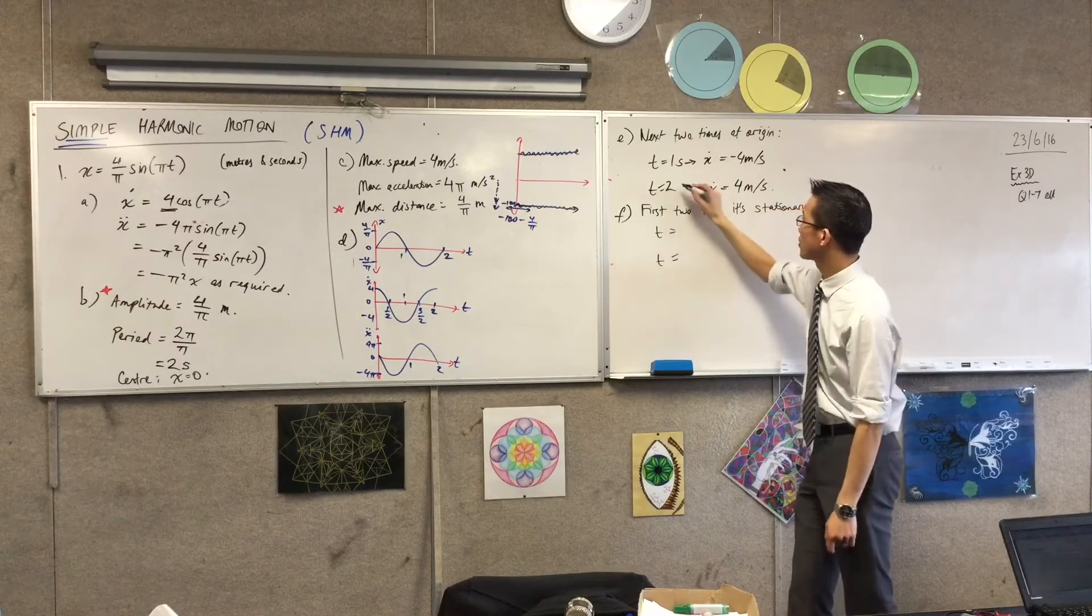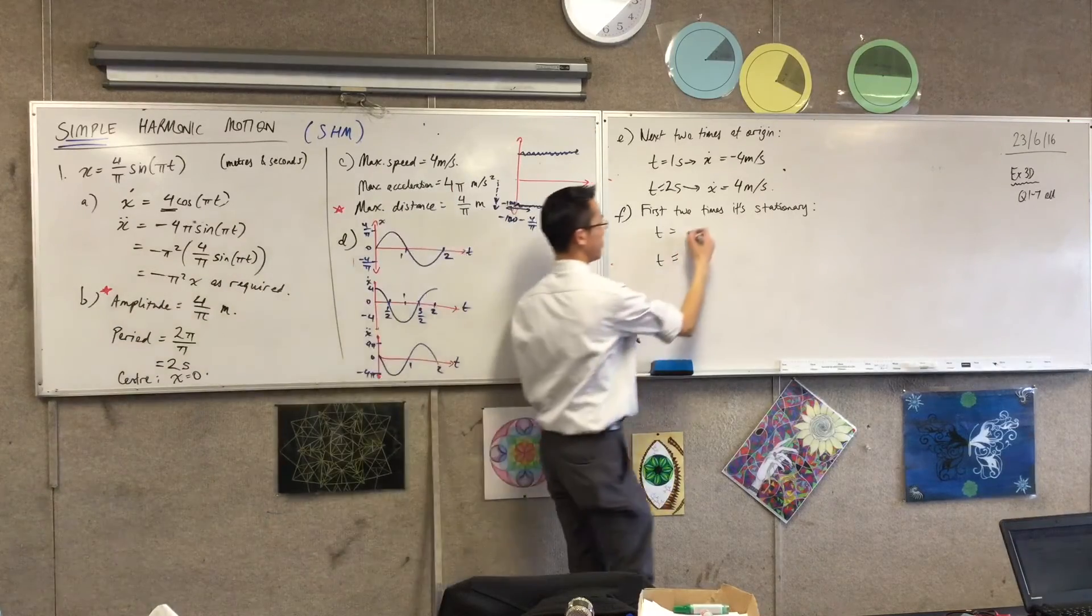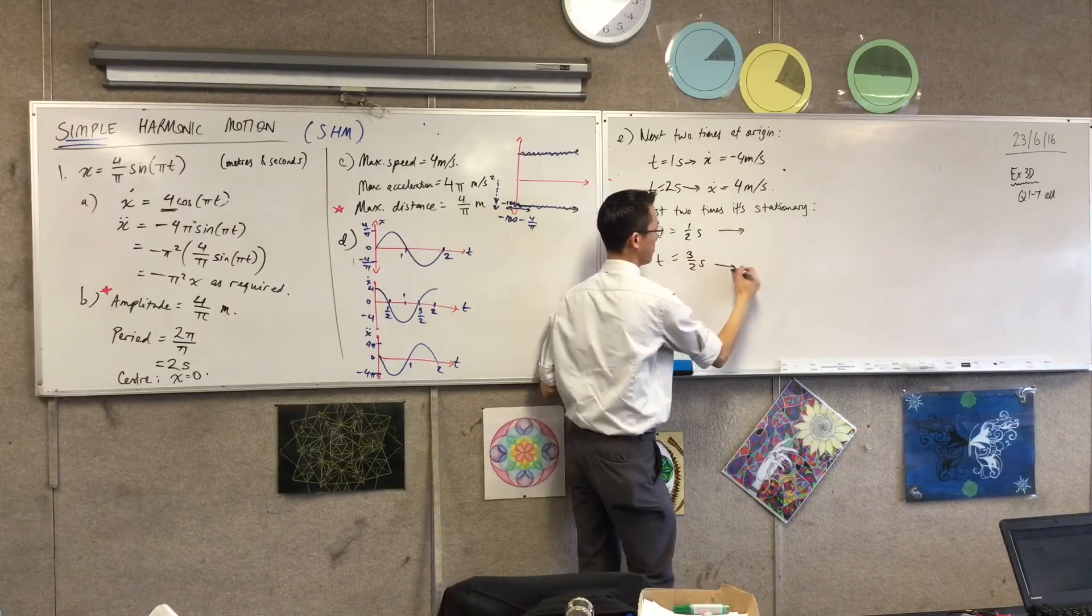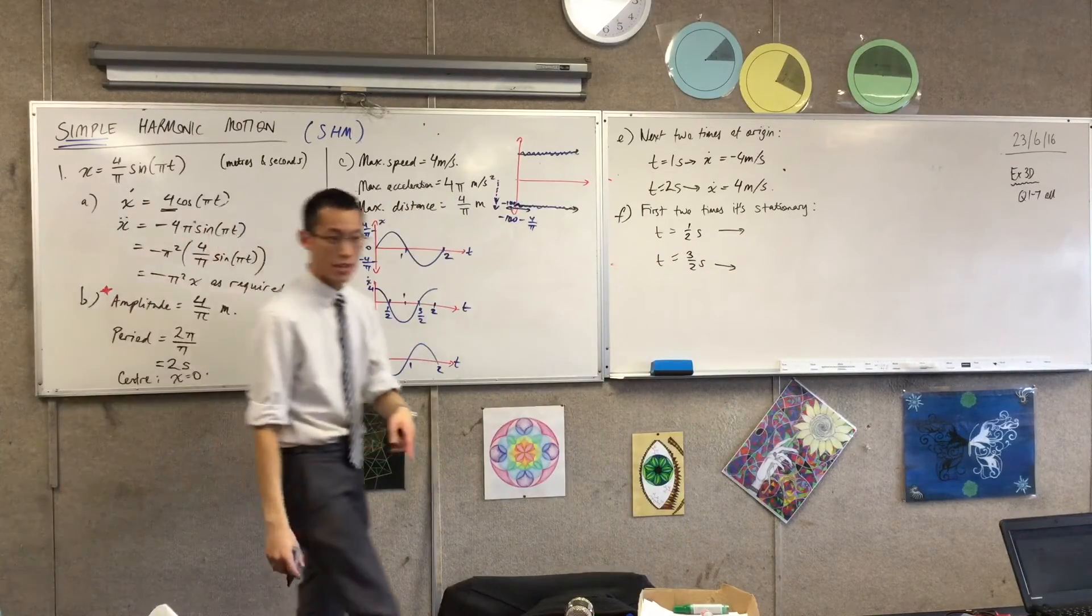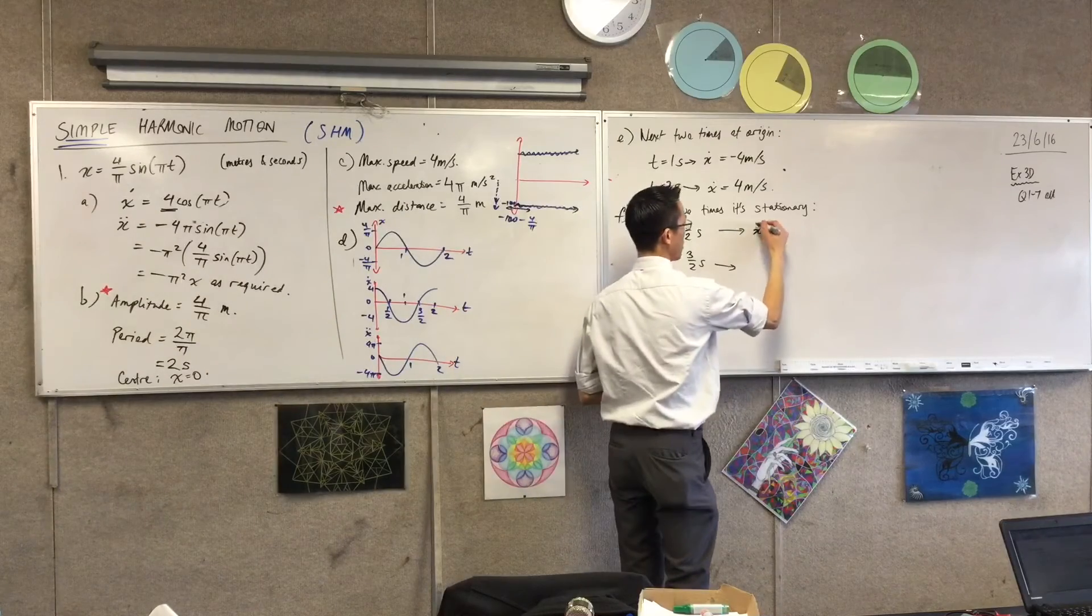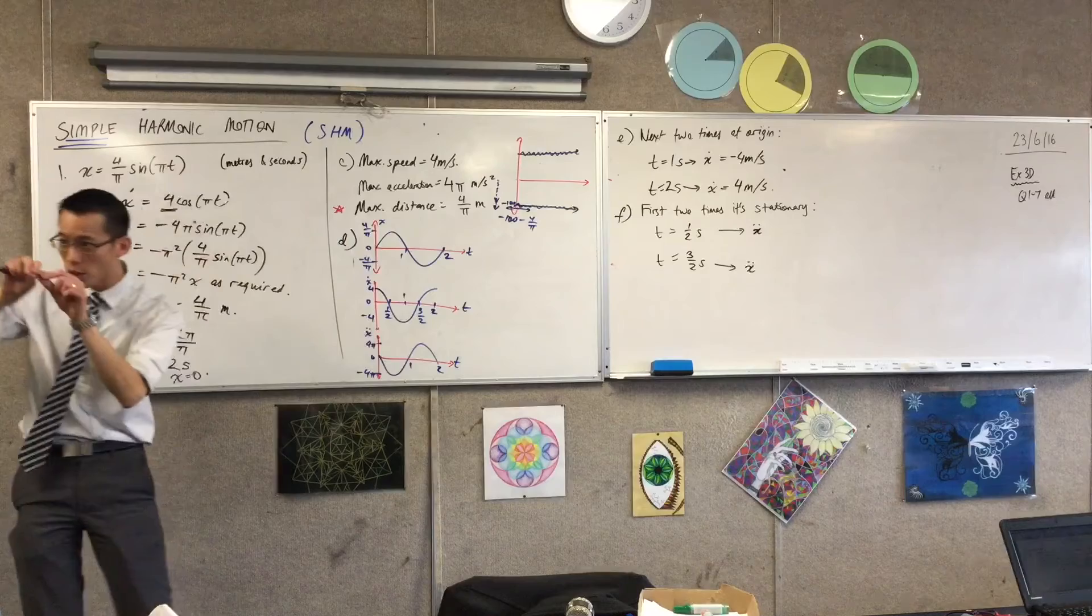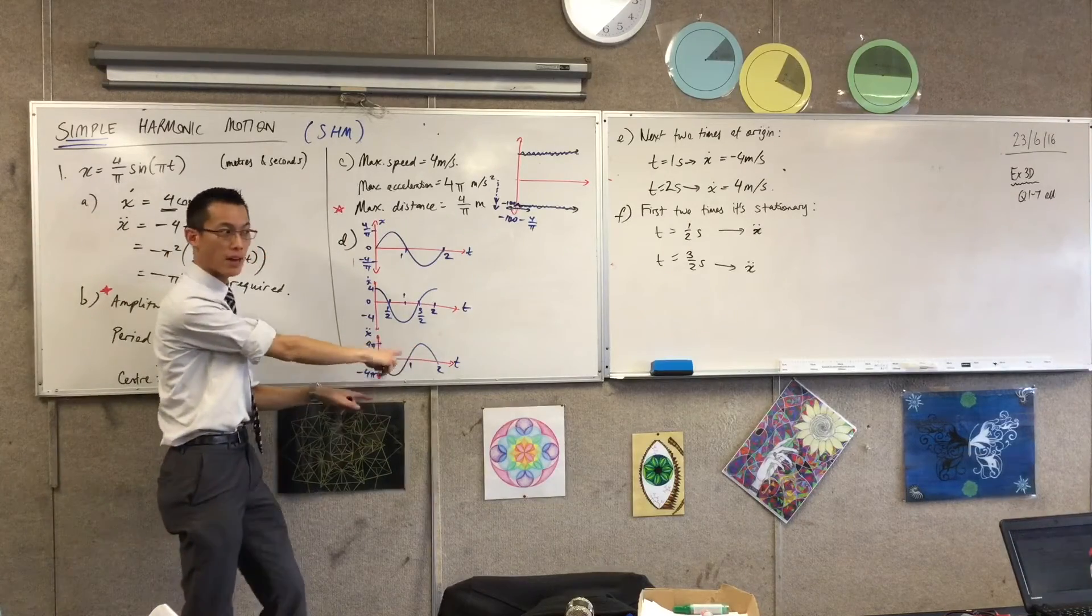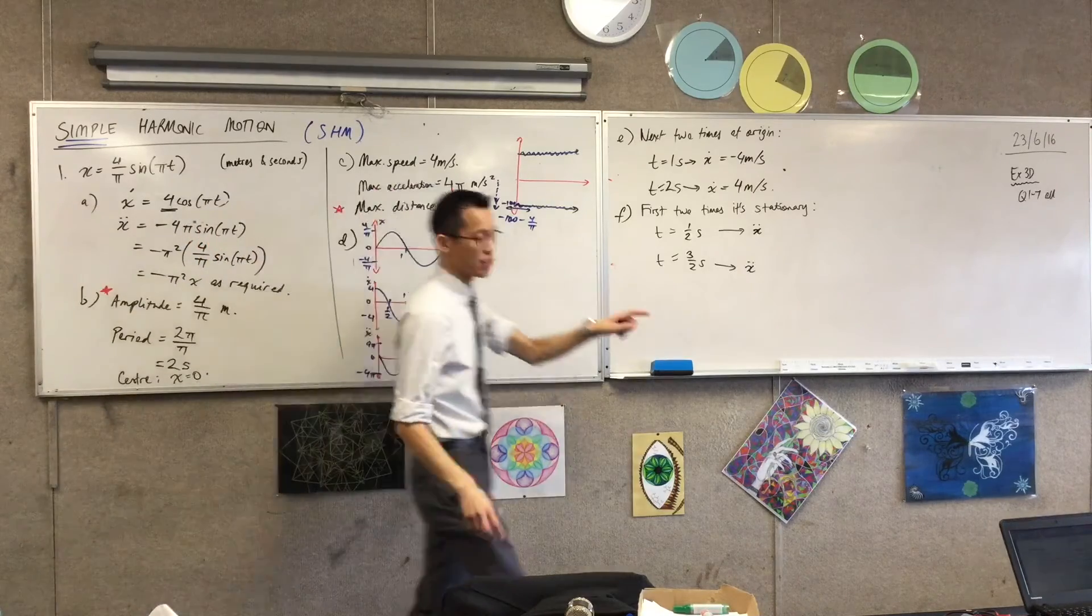Time equals, time equals. Okay, what are our times? That's okay. And in each case, I'm looking now for the acceleration, which again, since these are the extremes of motion, they're the only points where you're paused, right? That means you're looking for the most extreme values of acceleration, which in fact we've already answered. Right? We've already answered this. I just need to know which direction though, because acceleration has a sign.